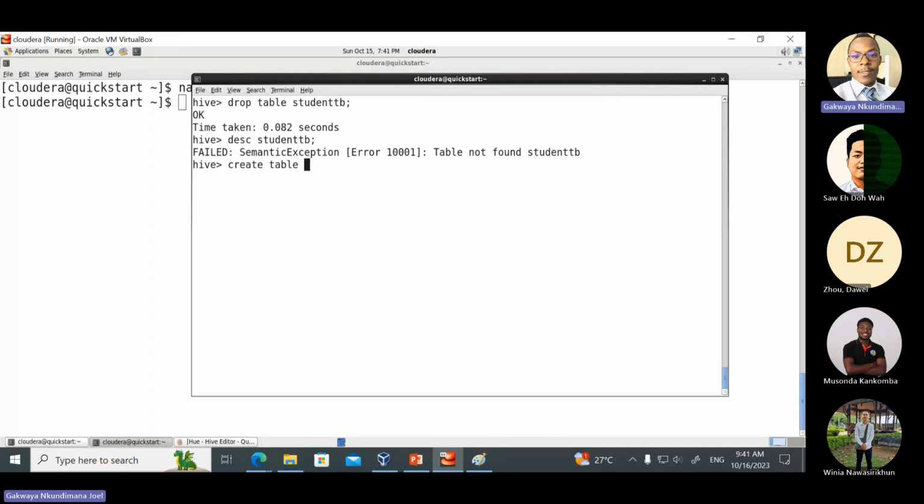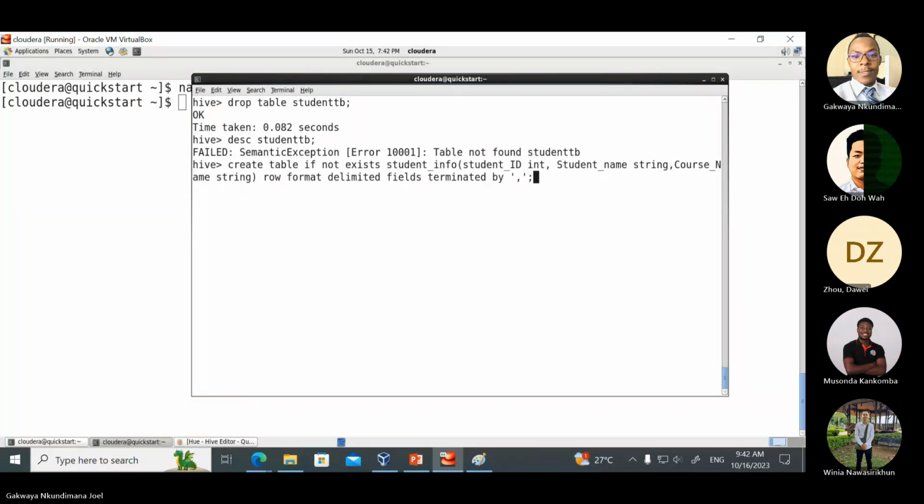Create table if not exists, I'm going to call it student_info, where I'm going to have student_id integer, student_name string, and here course_name string, row format delimited fields terminated by comma, right?